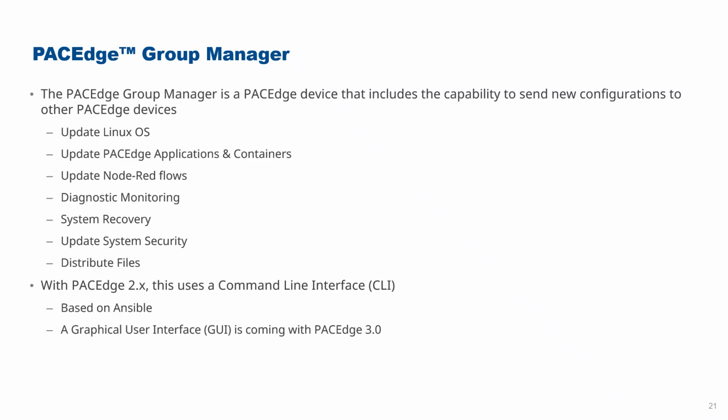Of course, you would need a connection between the devices, but again, PACEdge includes VPN capabilities. So as long as you've got that remote connection, you'd be able to configure that very easily and be able to manage multiple devices. So this is a really good way of solving that perennial problem of managing large amounts of remote devices without having to go to each device individually and update it separately.